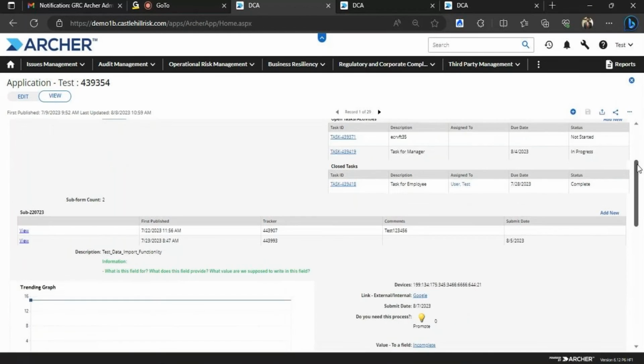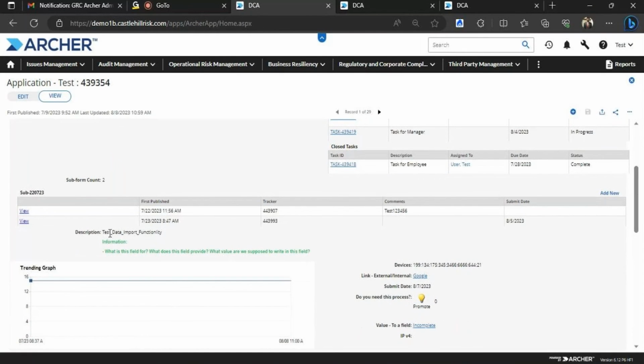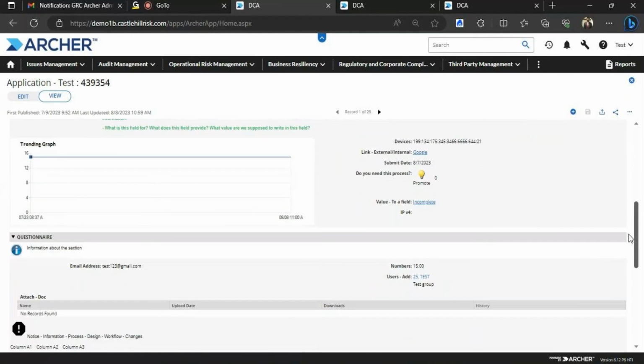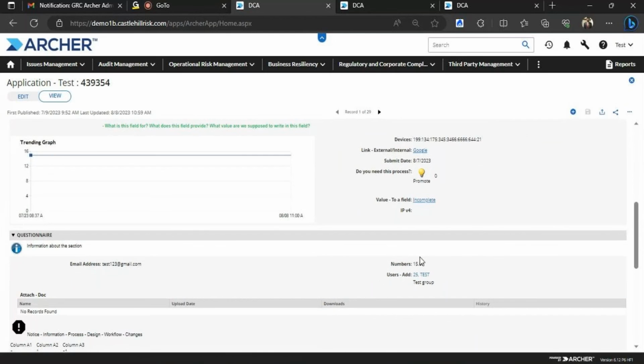Then I do see my description has been updated to test_data_import_functionality. Then I do see value has also been changed to incomplete, and email has also been updated. So that means my import has been successful and it has updated the data in the record. I was able to import everything I had in my file.